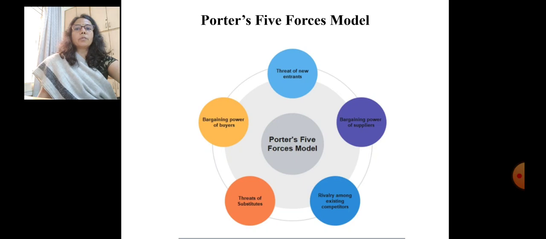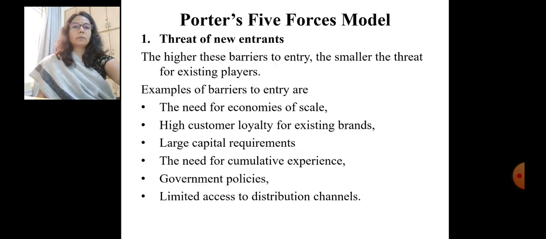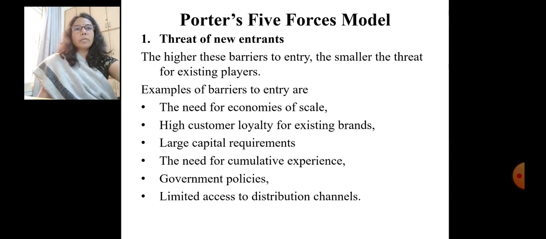Now, let me take the first one, threat of new entrants. Well, threat of new entrants: number of new entrants, competitor strategy to enter the market, concentration of competitors, high fixed or storage costs, slow growth or lack of differentiation or low switching cost, capacity augmented in large increments, diversity of competitors, high strategy stakes, high exit barriers. So these are some of the characteristics or the factors for threat of new entrants. Well, what are the barriers and the details about it?